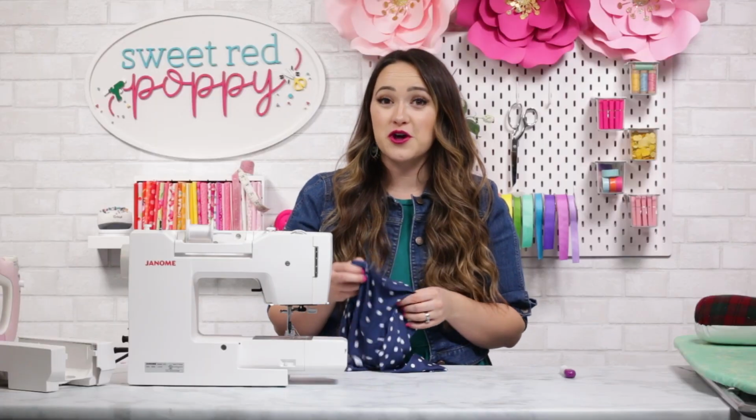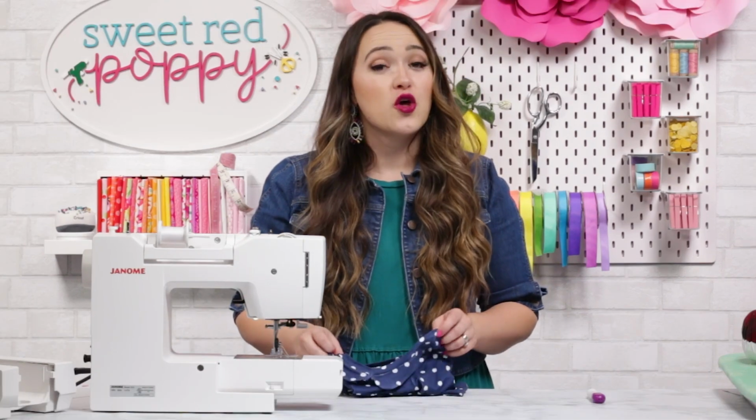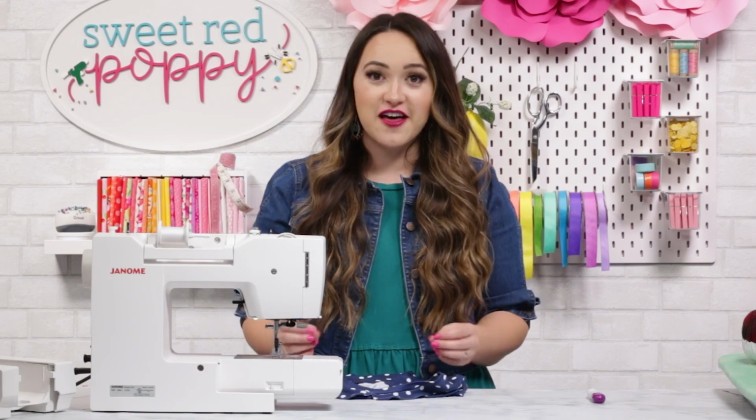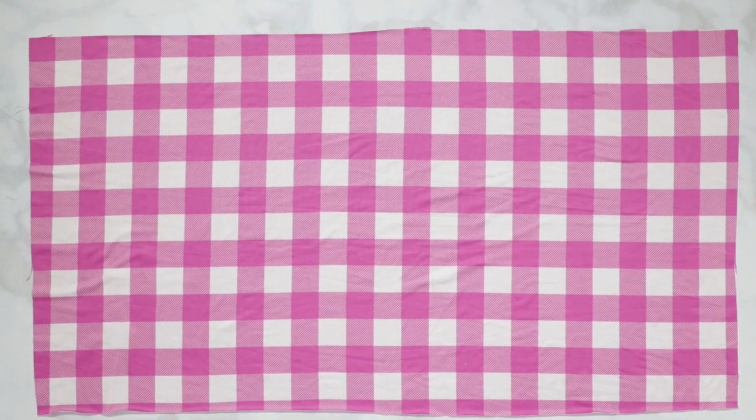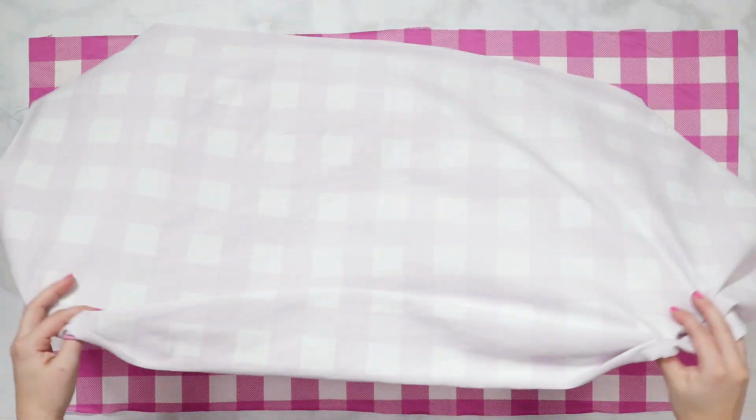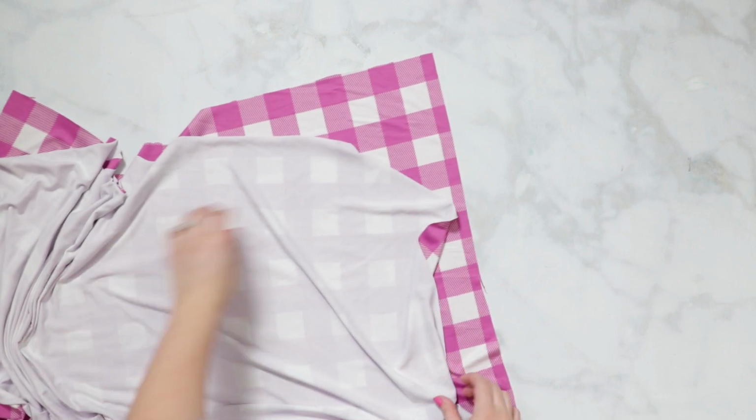Finally, we're going to sew the skirt on. There are 3 different skirt options. We have our circle skirt, our gathered circle skirt, and also our regular gathered skirt. The circle skirt and the gathered circle skirt do not have any side seams, so we won't need to worry about sewing those.